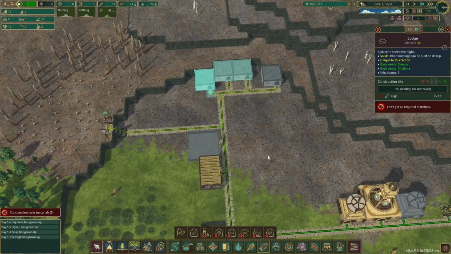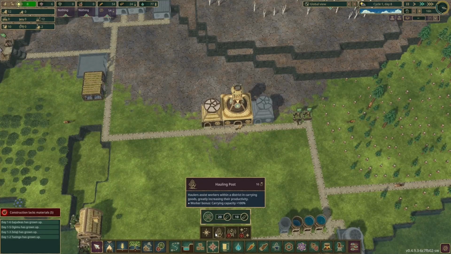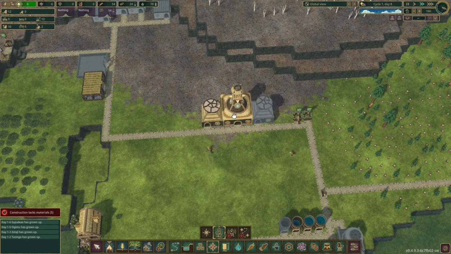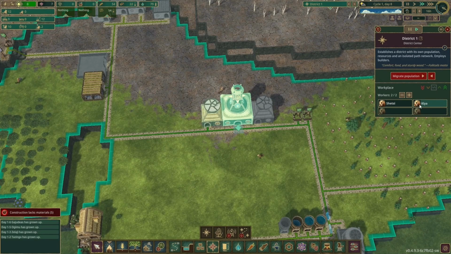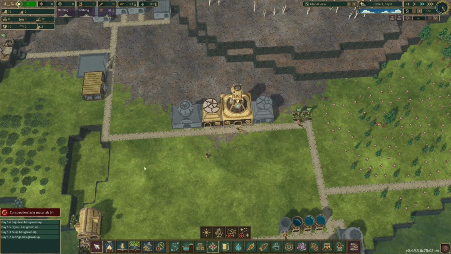Then we will build this house. Okay, yes. We have one more thing. In district management, we have a hauling bus. These are builders. They only build things, but now they are moving materials too. This hauling bus guy will move things for us, and the builders will build.